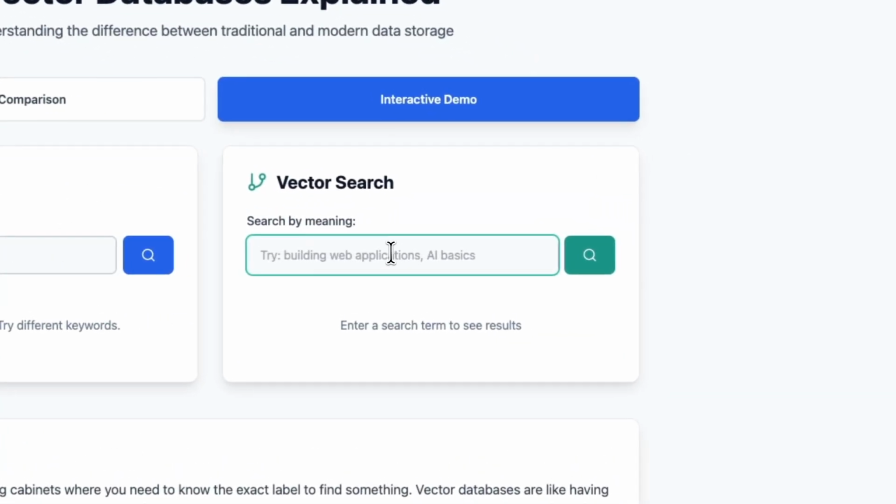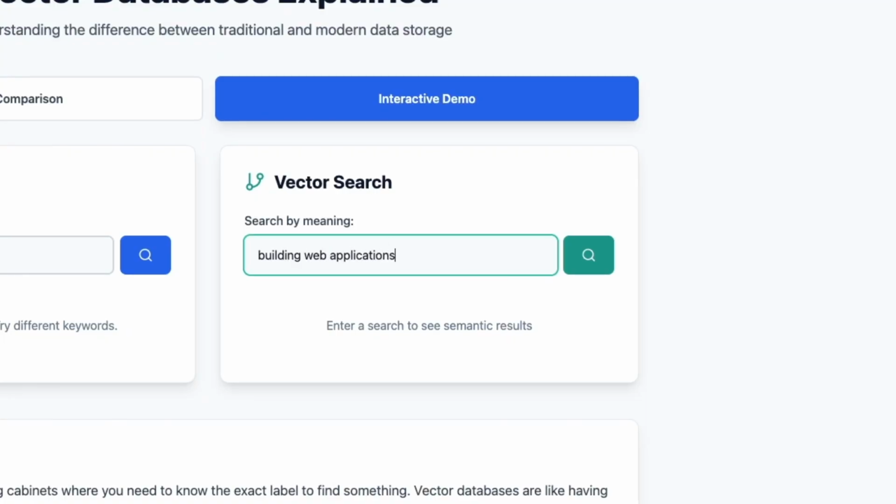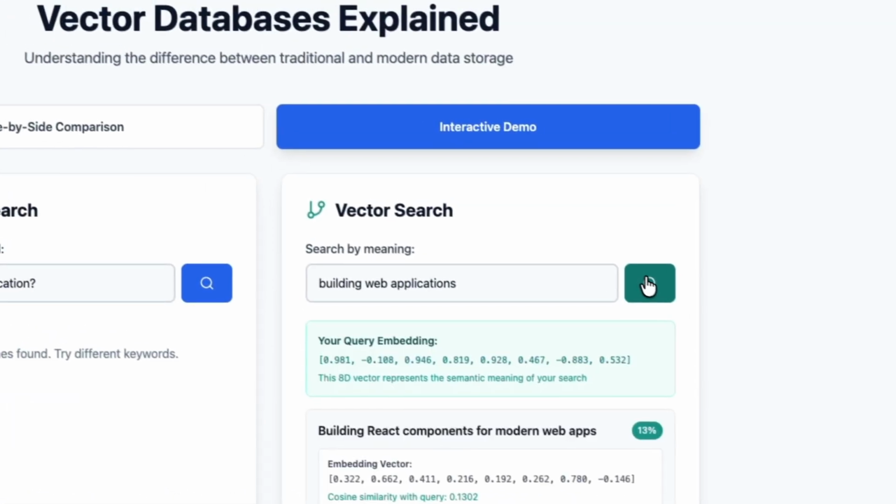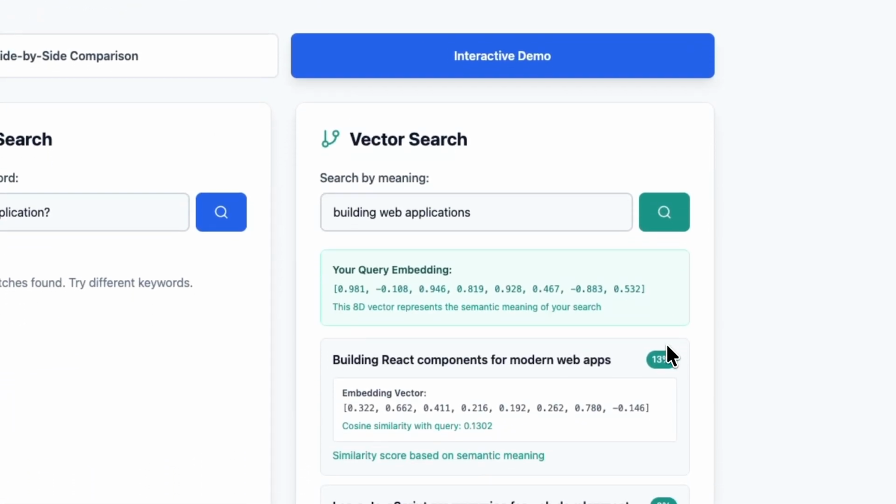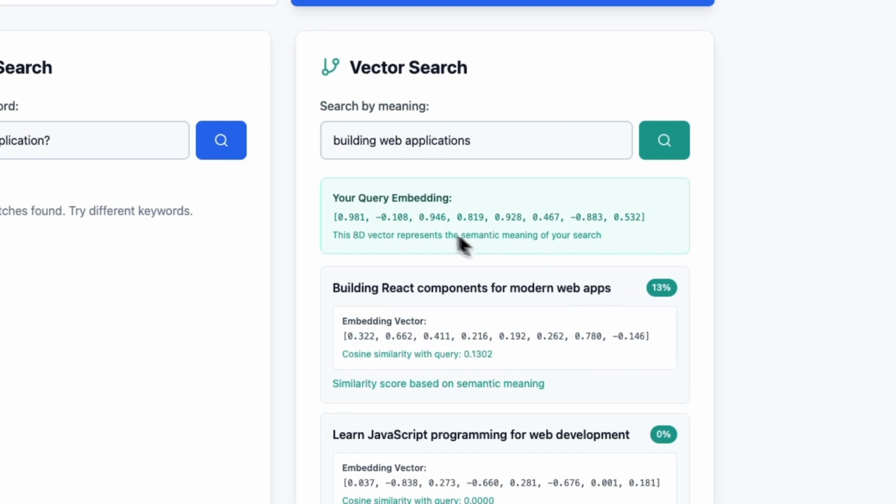So I'm going to search building web applications in our vector search demo here. And look what just appeared. At the top, you can see that my query got converted into this embedding vector right here. These are 8 numbers, hence why this is an 8-dimensional vector. In a real system, this could be thousands of numbers, but we're just keeping it simple for this demo.